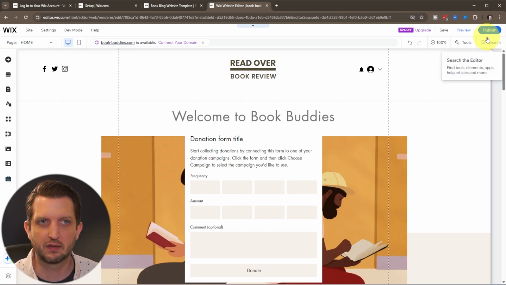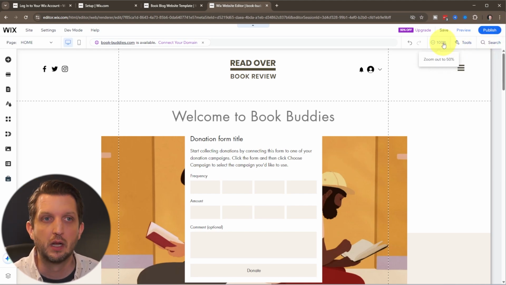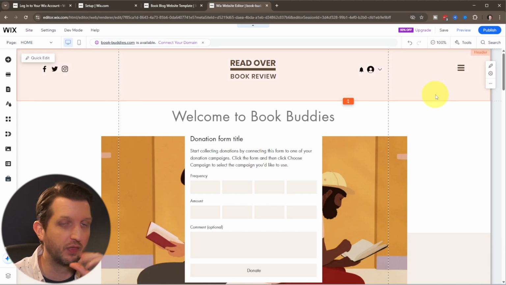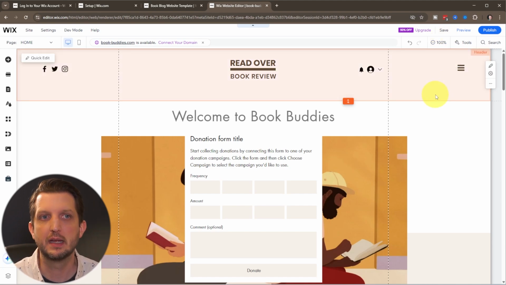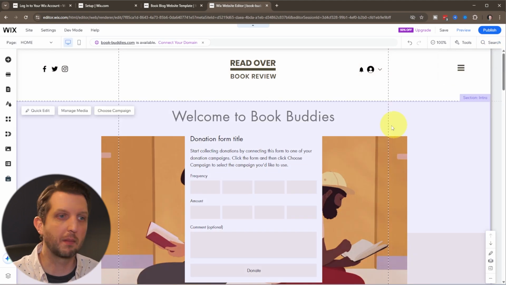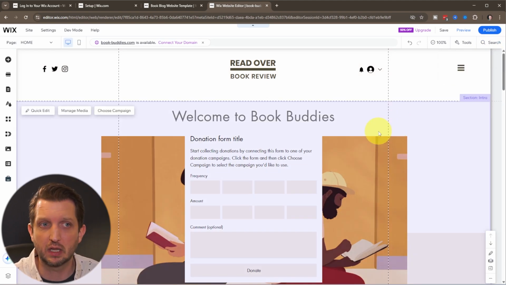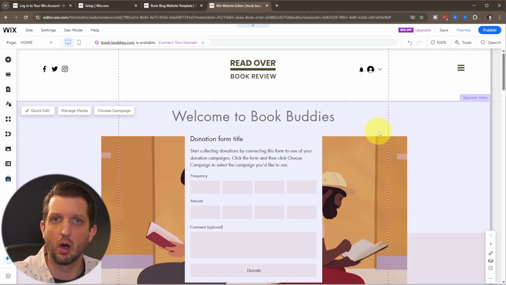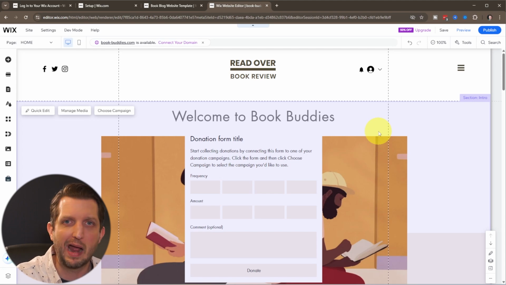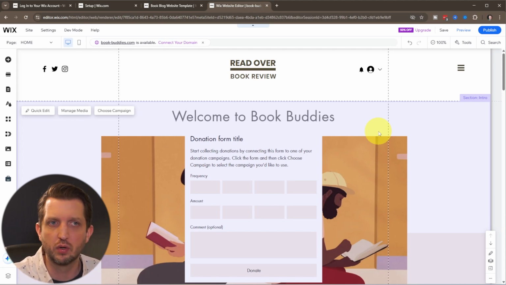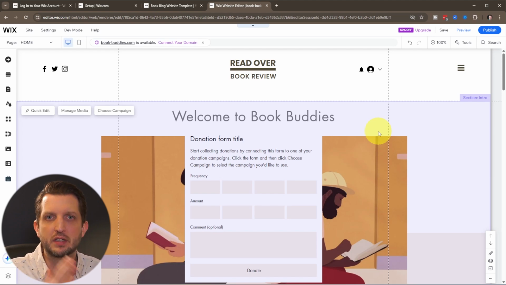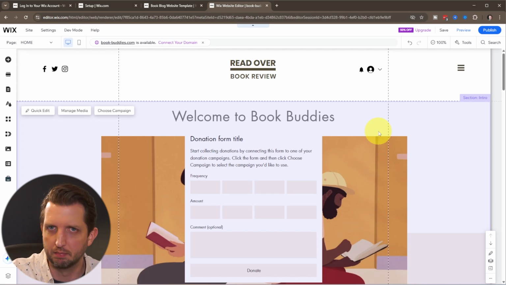Now, in contrast to that is save. You can save any changes that you make to the website, and those will not be public until you hit publish. So you can make changes, and maybe there's an update that you're rolling out or a new section, or you're playing around with different elements to see what you want to do. And you can save that and you can come back to it later and you can keep it there as long as you want. But until you hit publish, it will not be public.